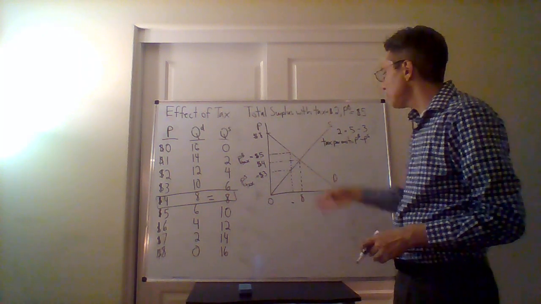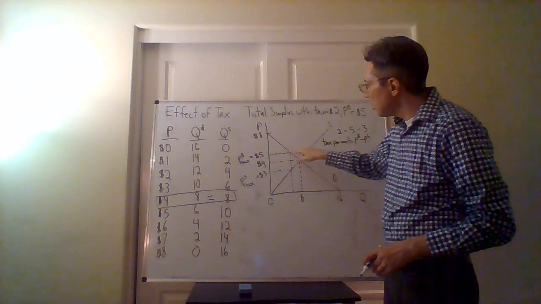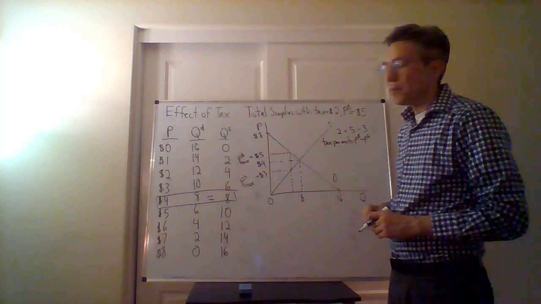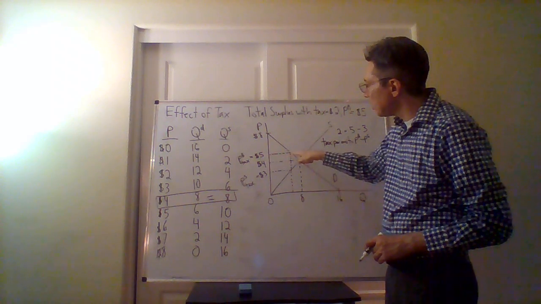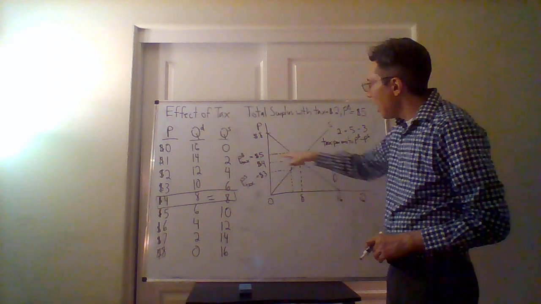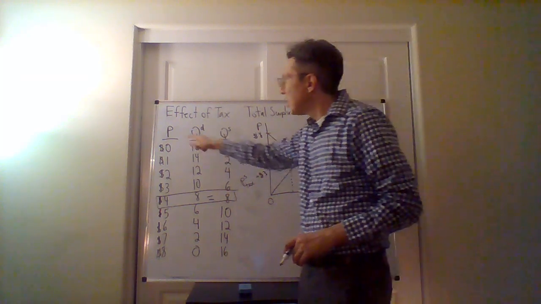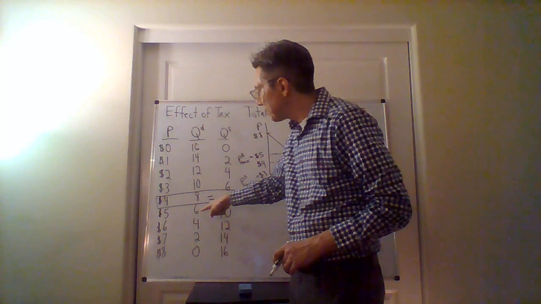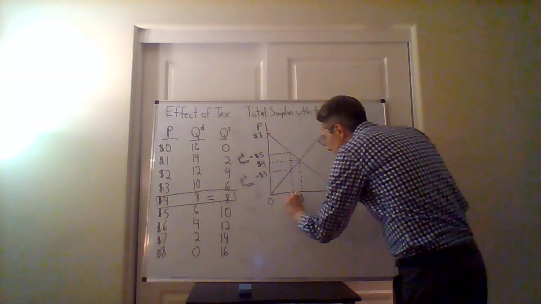Okay, so the remaining question we can ask is, what is this quantity? So we could either look at this point here or this point here. The answer would be the same. Okay, in terms of looking at this point, this is what is the quantity demanded at a price of $5. Okay, and so again, we can return to the table. At a price of $5, what's the quantity demanded? It's going to be 6. Okay, so we could write that here.